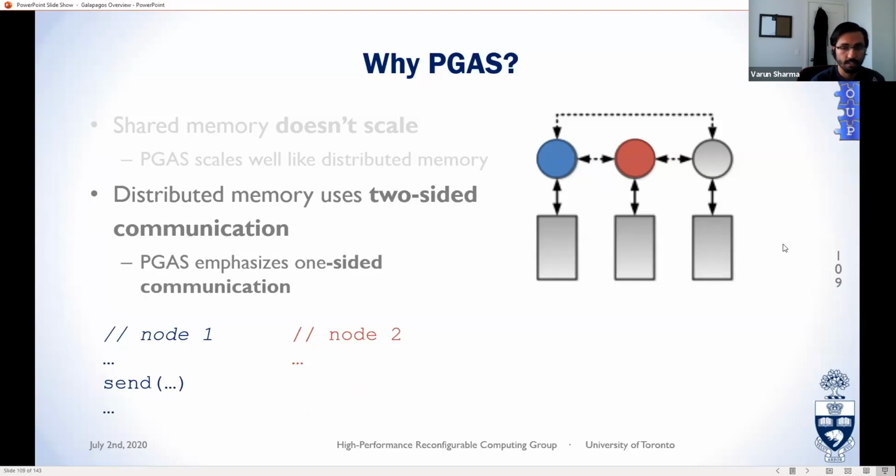In PGAS, one of the central tenets is the idea of one-sided communication, where the node in question can independently interact with another node's memory without involving a kernel there. In this way, one-sided communication is easier to write than two-sided, and it's more akin to the familiar communication patterns in shared memory, where data can be freely exchanged. Of course, to enable this functionality, we need some additional support on each node to handle these requests.